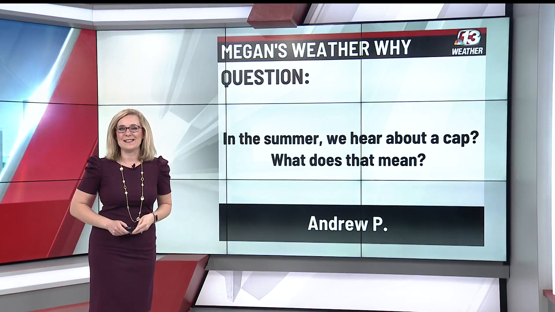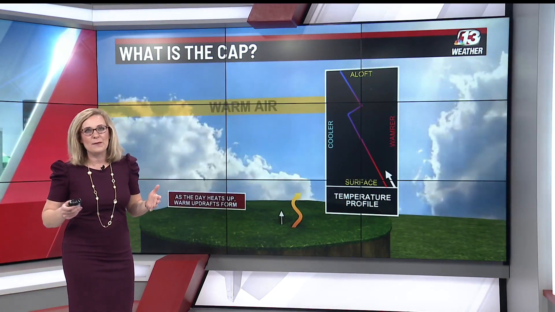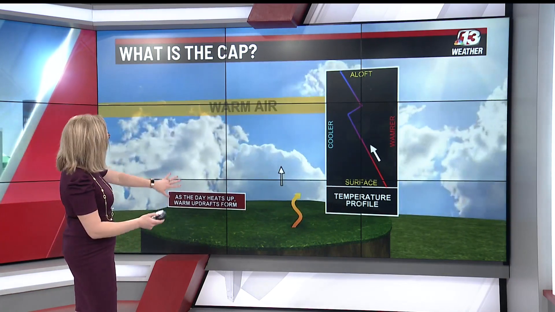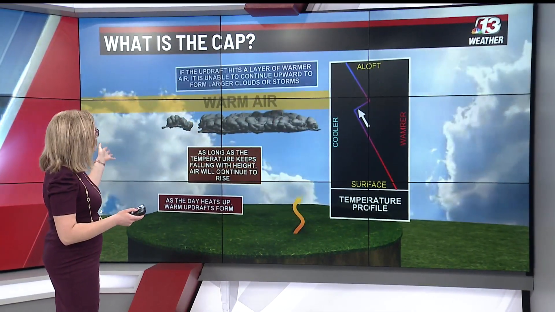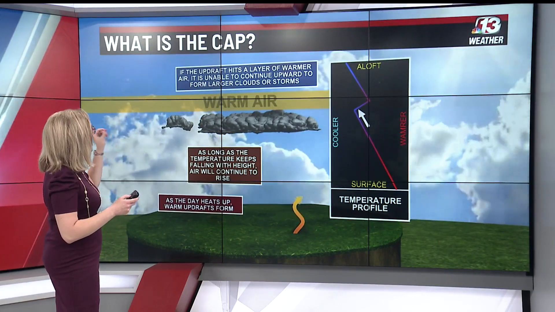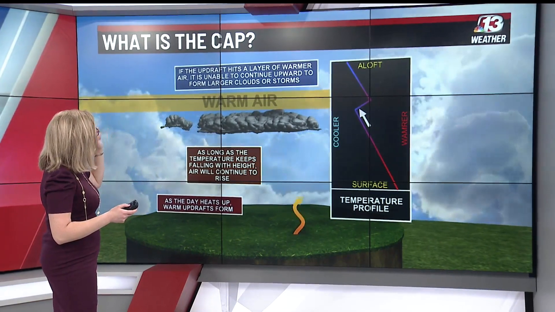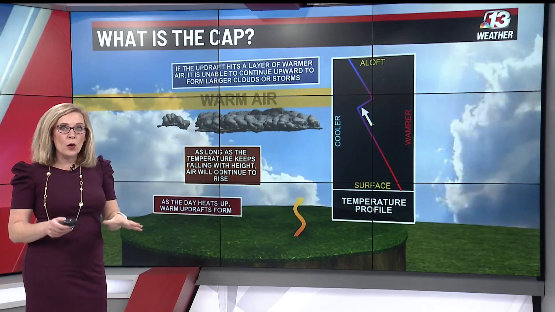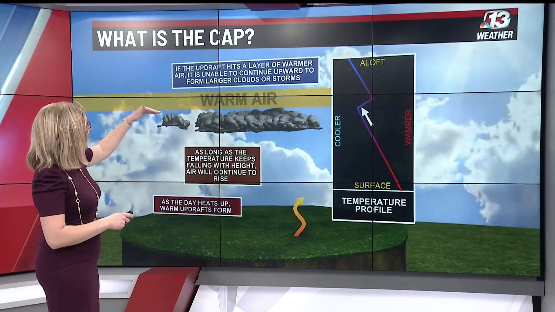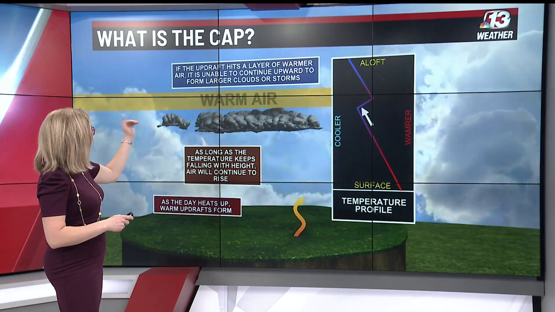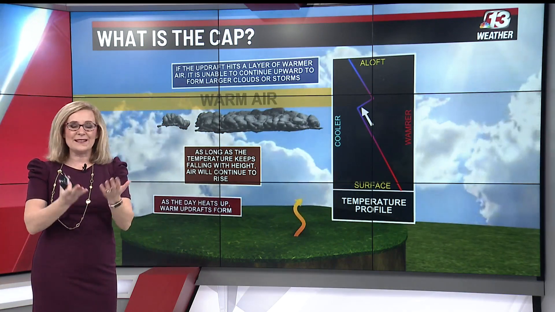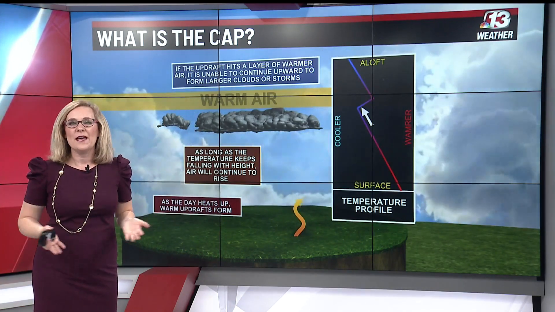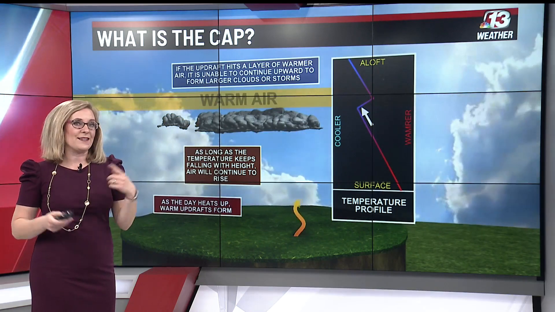We're heading into that season. What happens is in the summer heat, you see areas of air beginning to get heated by the sunshine. That air rises as it heats, and the temperature in the atmosphere as a whole gets cooler as it goes up. However, if it hits a level where there's a warmer air mass up high above, it basically caps off those clouds so that air can't continue to rise and those clouds can't continue to build up into thunderstorms — and we call that the cap.